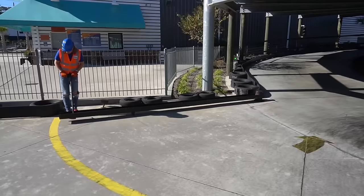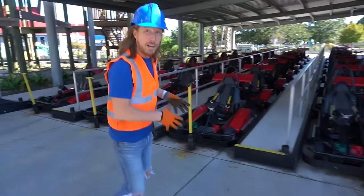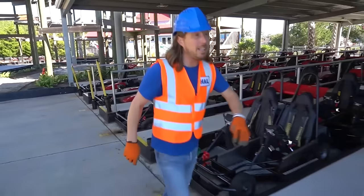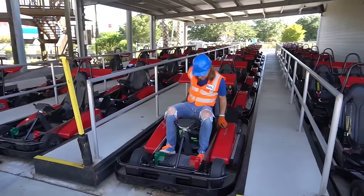Oh, check this out. Come right over here. So we got our row three right here, right? This is the go-kart we're going to use. So we got to take out this bar, and put it in this holder there. So now it's ready to go. We just gotta turn on this lane. So let's turn it on. We're gonna hit the go button here. Lane number three, here it goes. Oh yeah, come on. This is gonna be awesome. Gotta climb right in. Oh yeah, this is so exciting.